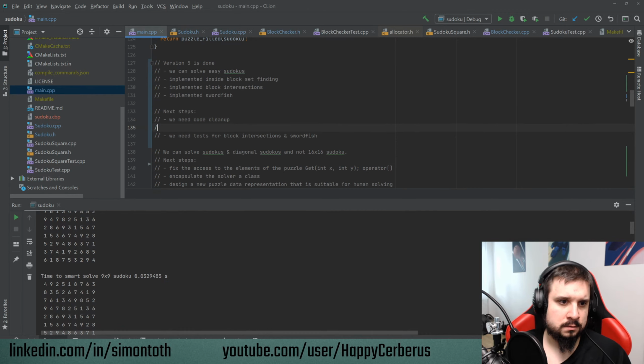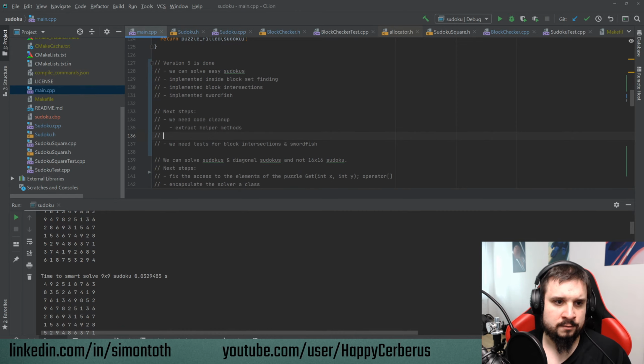Inside of the code cleanup, we need to really think about what to extract as helper methods on the different data structures, so we don't have to write these for loops all over the place.